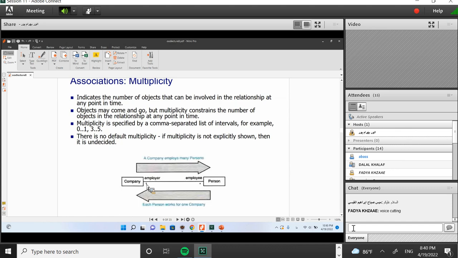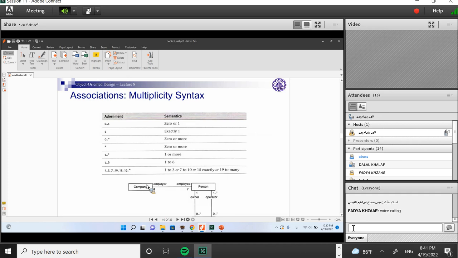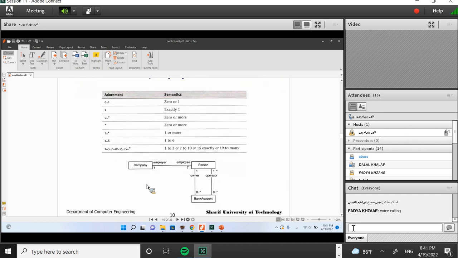It's important in practice when we want to implement the class diagram. There are several types of multiplicity signs, and this is an example of applying these types of multiplicities. Please see this example and these types of multiplicity. If you have a question, please ask so that I can reply to you.